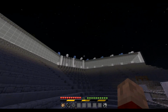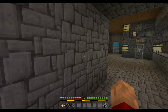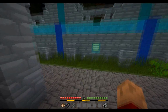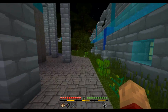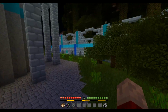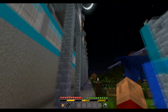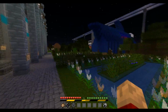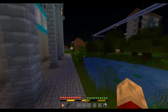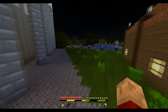I was actually originally planning to put a roof over this, but to be honest, I think it looks pretty cool just like this. I might add a roof later on, but for now I'm just going to leave it, because I think it looks pretty cool. Also on this side I put some long grass and some trees, so that this is not completely empty either. So yeah, the aquatic park is actually looking very finished at this point, and that's very nice. So that was everything that I did off camera.